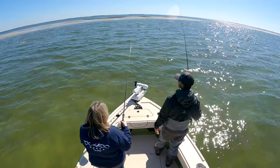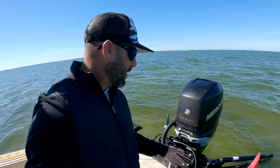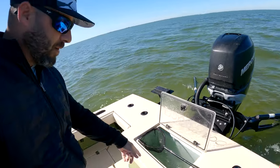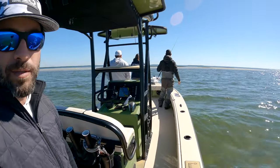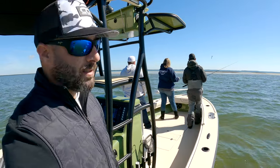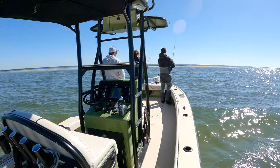Chum's working on the seagulls. Oh dude, the turns are a nightmare. All right, so we came up to a bit of a sand oyster bar here, and all Eric did was deploy the power poles, as you see behind me. Grab some of those white baits, live chumming. Then just throwing some lines right towards that sandbar area, letting the current take it towards land. Then we just sit back and wait.